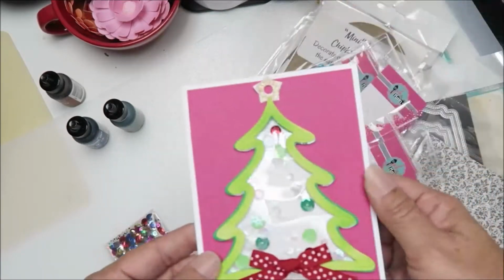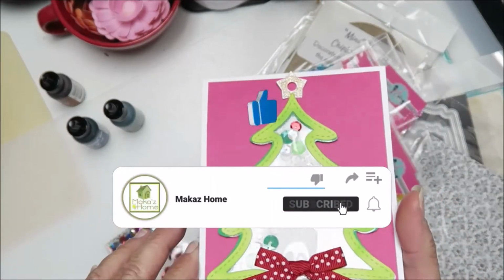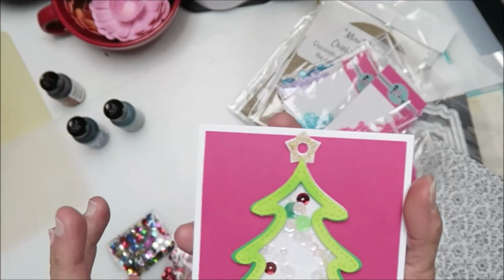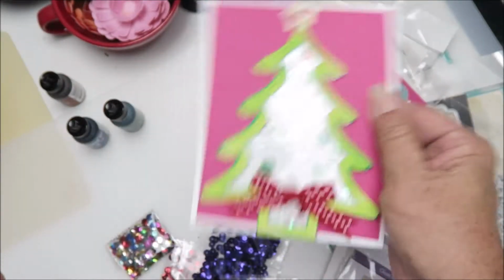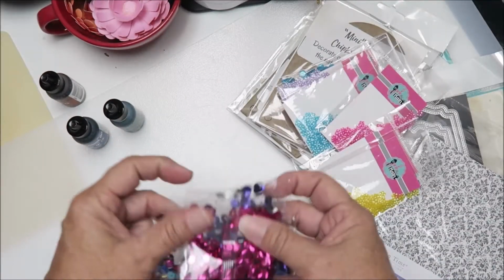The girls that I sat with, my new crafty friends, brought this for all of them to make. And they had an extra one for me, so thank you, ladies. So yeah, this is what I used the shaker bits for. So yeah, I came in clutch. But yeah, I got these for $1 each.